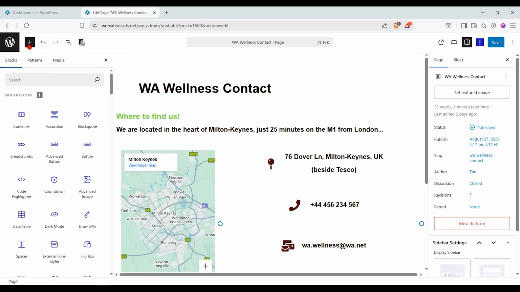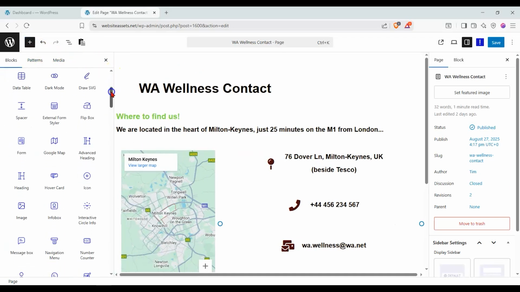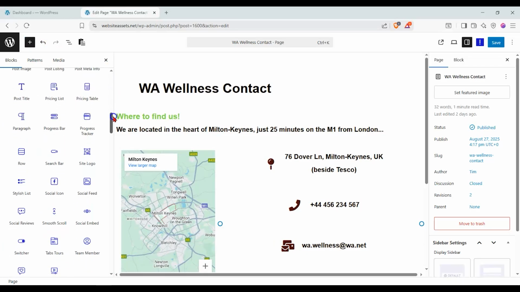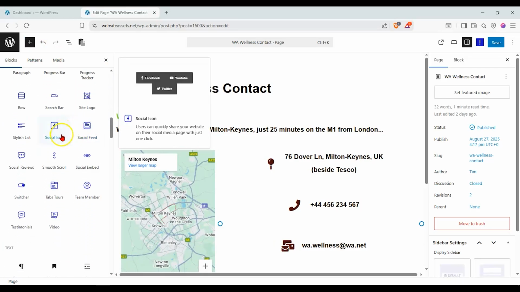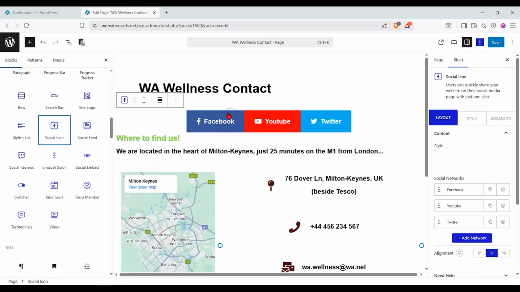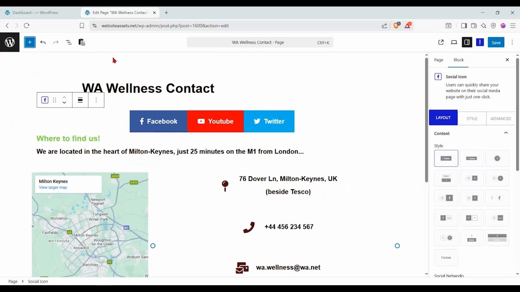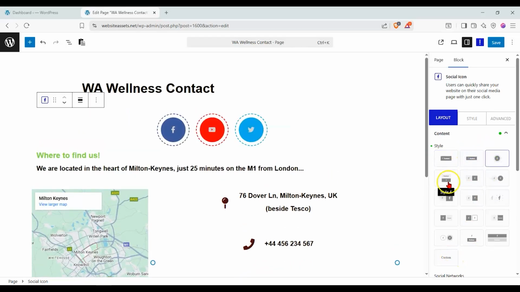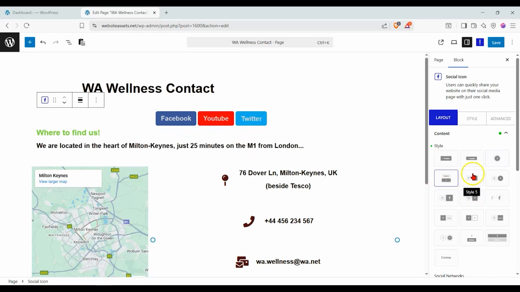Let's go ahead and enter the block editor, and we can scroll down under the Nextr ones, and you can see we have social icons. Let's just drag and drop that here on the top. And by default, this is what comes up. Okay? And you can see there are 15 styles to choose from, actually 16 with the custom one. You can select between them, and you can see they have their own animations depending on which one you choose. So with these alone, there are endless possibilities to match your brand.